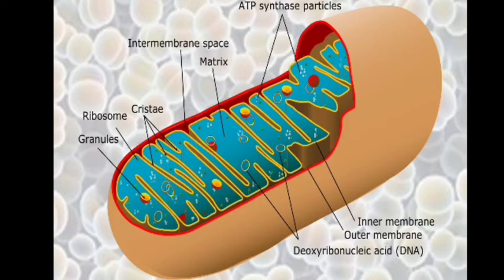Cristae are formed by infoldings of the inner membrane. And this is the matrix. Matrix is the space within the inner membrane. The inner mitochondrial membrane is compartmentalized into numerous cristae, which expand the surface area of the inner mitochondrial membrane, enhancing its ability to produce ATP. For typical liver mitochondria, the area of the inner membrane is about 5 times as large as the outer membrane. This is just to enhance the ability to produce ATP.